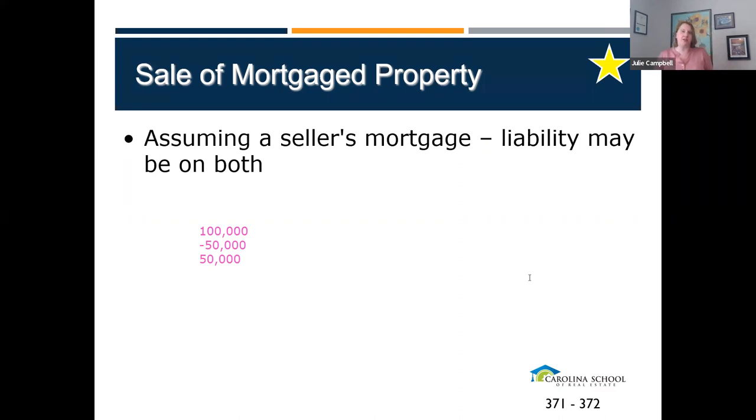I don't think we're gonna leave 5% this year. I don't think we're gonna leave 5% next year. I think it's gonna take us a while. But guys, the difference in a 5% interest rate and a 3% interest rate could be a couple hundred dollars a month, depending on your purchase price and your loan amount. So it could be the difference in assuming the loan or originating anew.